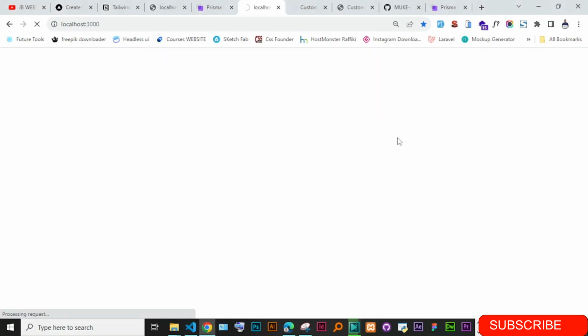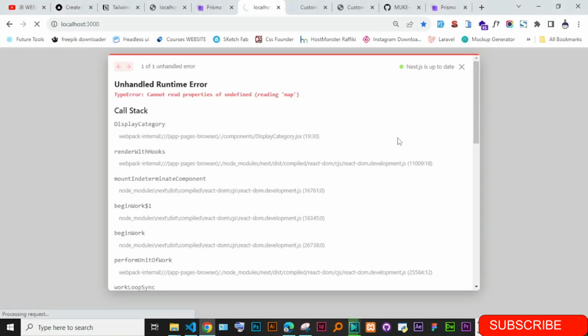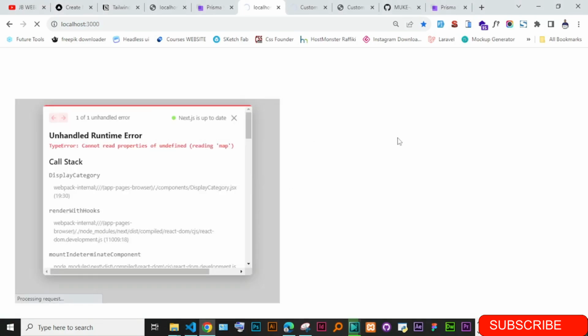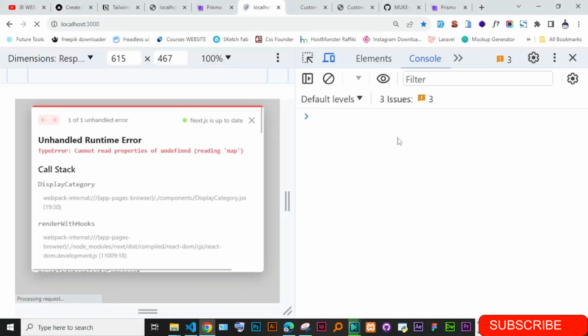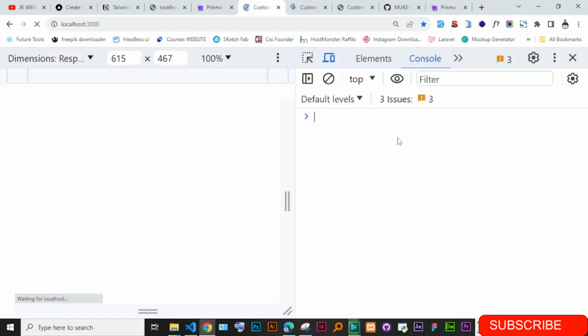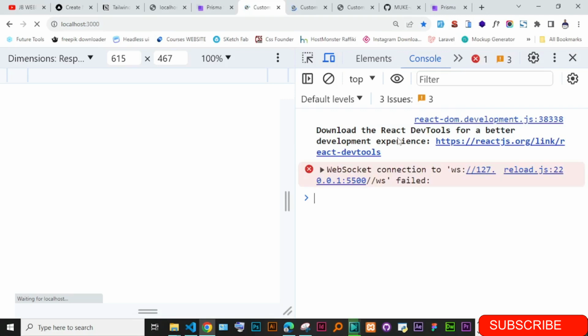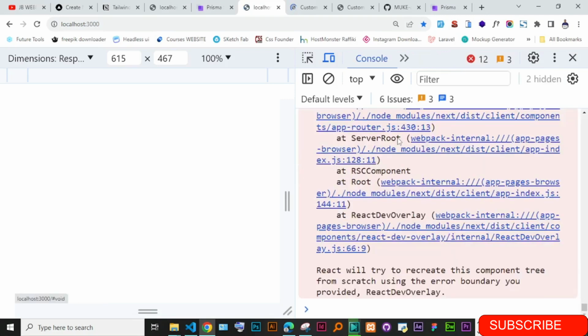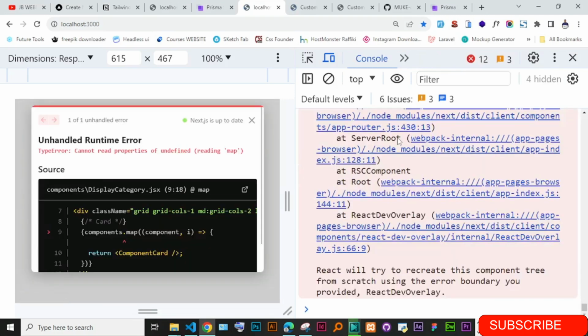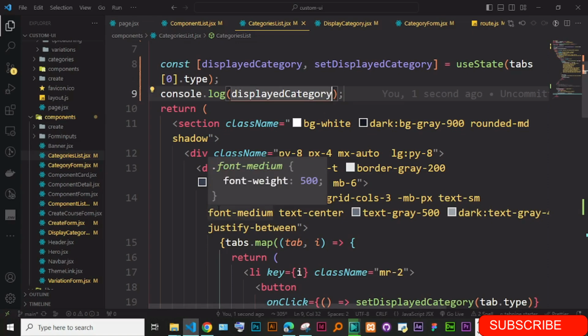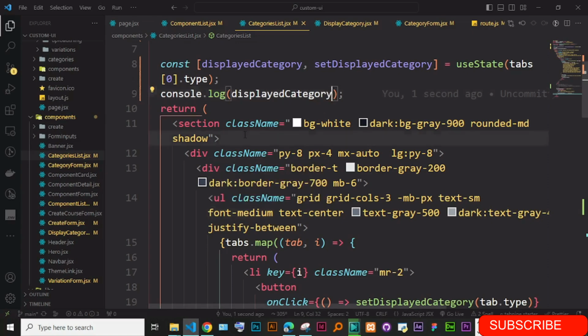Simply go to F12 and let's see components.map, and this is coming from the displayed category.